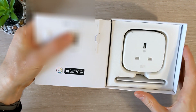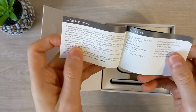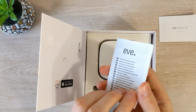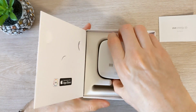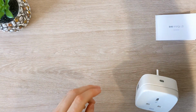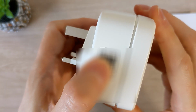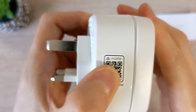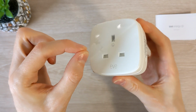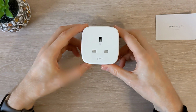In the box, you get a quick start guide with a Matter QR code printed. You have a safety leaflet and the 3-pin smart plug. The Matter QR code is also attached to the side of the smart plug for easy setup. The back has an easy access fuse. And on top there is a physical button to manually switch the plug on and off.